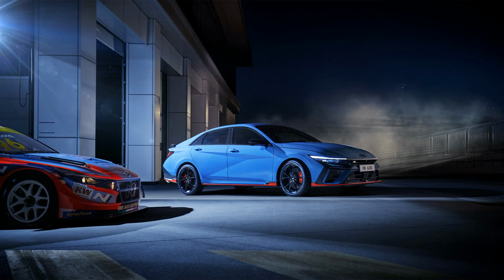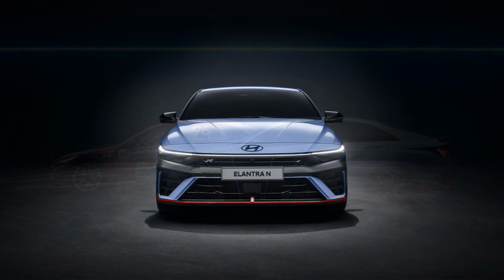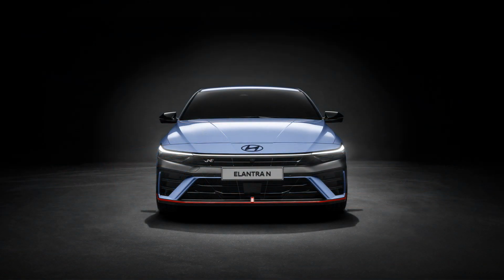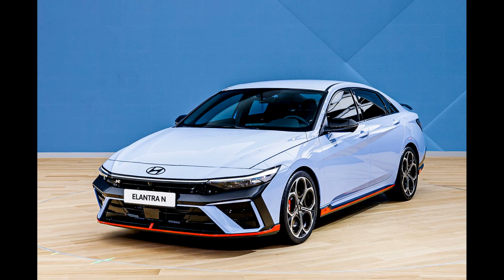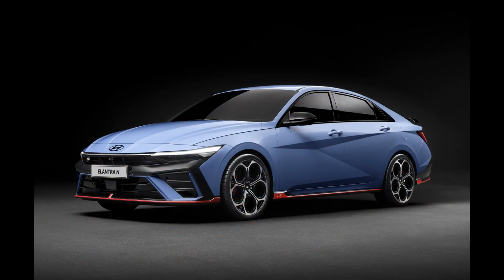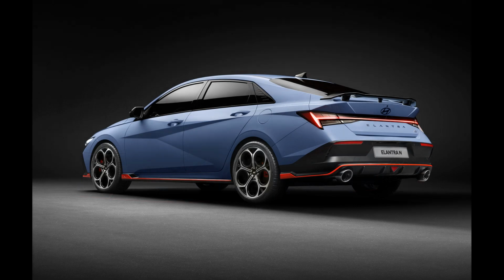We loved the last Elantra N so much it took first place in a comparison test against two of our other favorites, the Honda Civic Si and Volkswagen Jetta GLI. A few details uncovered from the photos Hyundai shared reveal 2 new 19-inch wheel options and new front and rear bumper covers with updated headlamps and taillights. The updated Elantra N will fill showrooms after it goes on sale later this year.